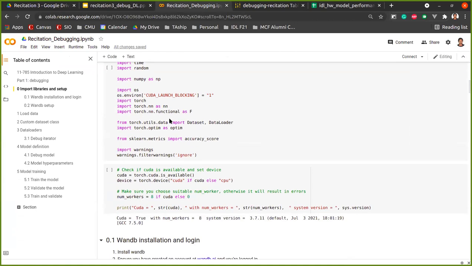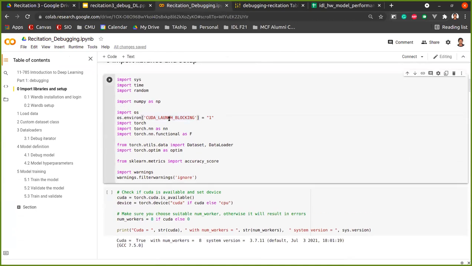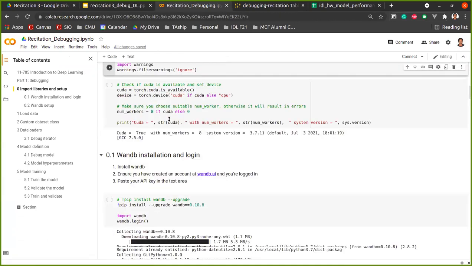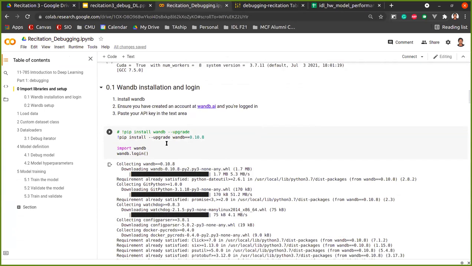Okay. So this is just the normal imports, but the interesting bit starts here. So the first thing you need to do is create an account on WandB. There are pictures on the slides that can help you do that, but it's quite simple because it's just creating an account.